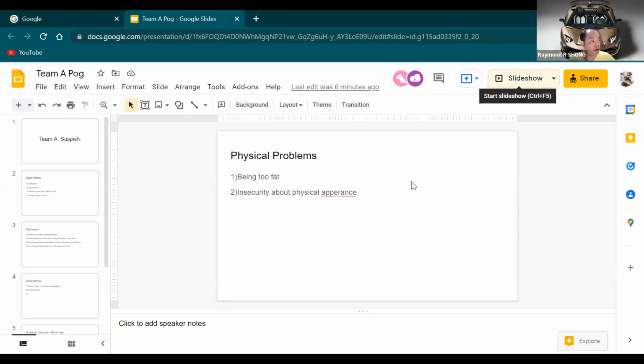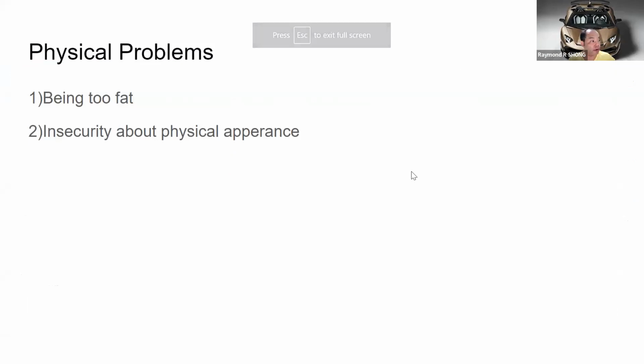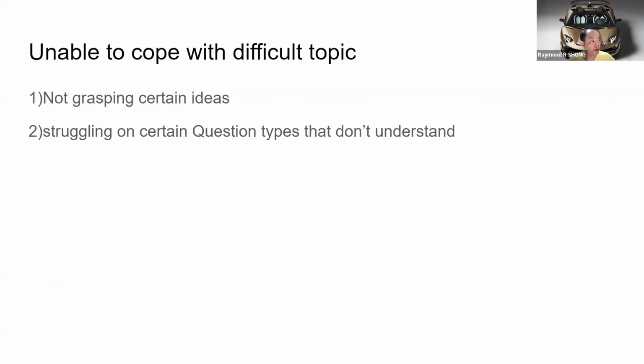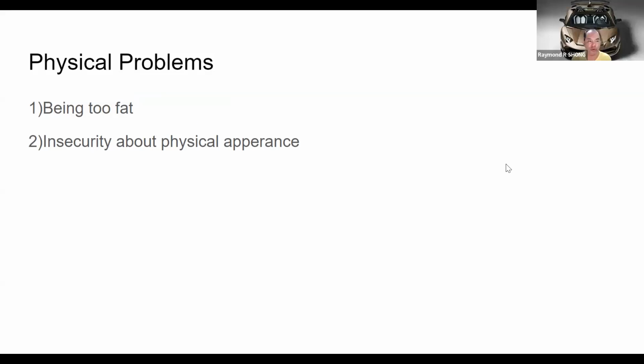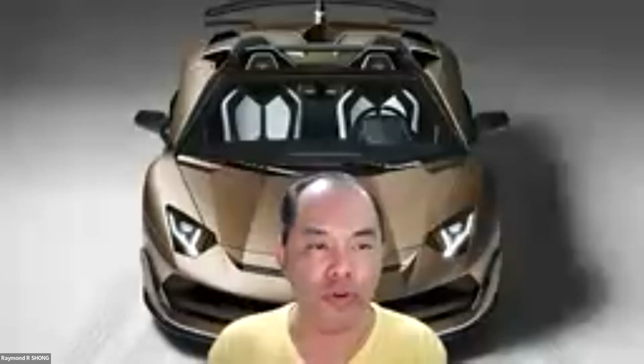Oh, I tell you, I don't know how, but that is the way the PE department wants them to do it so that they can keep themselves fit. One way is good, but some students say that they feel very tired after that because they are fat already, so they cannot even concentrate and study. So there's always two sides of the coin. All right, thank you. You can unshare this. All right, so Team A is done with the presentation.